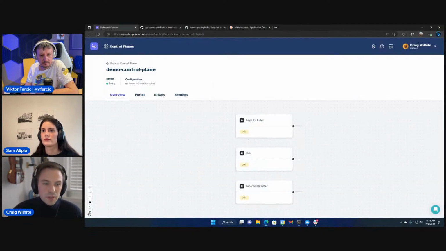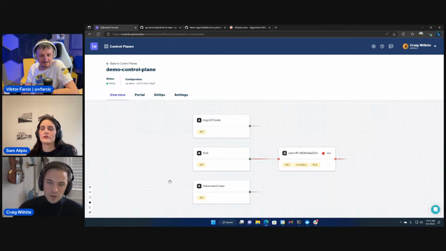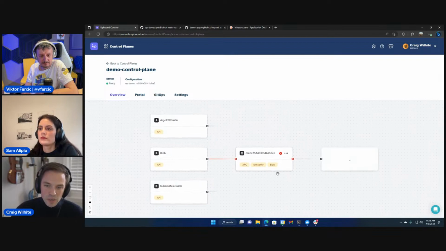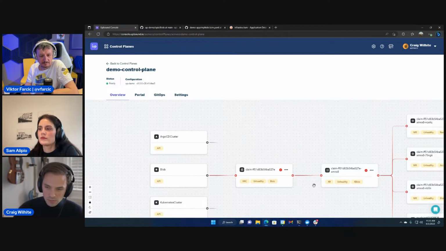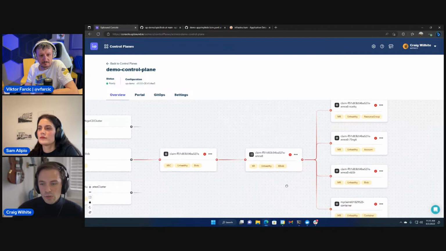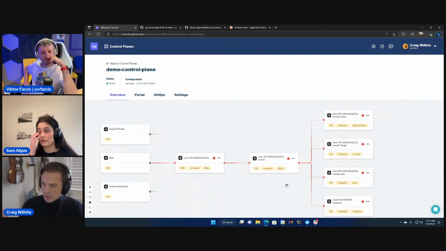When I go back to Upbound, give the page a refresh, check the blobs, boom, look at that. We just declared this desired claim inside of Git, and now it drove this creation of this object within Upbound. And I can expand this out, and it's going to show the full resource tree that Upbound, your managed control plane, is now busy reconciling within this Azure account to make it real. And so I think the resources take probably 30 to 40 seconds for it to flip green. So we don't have to wait here if we don't want to. But any questions, Victor? Does this make sense to you?